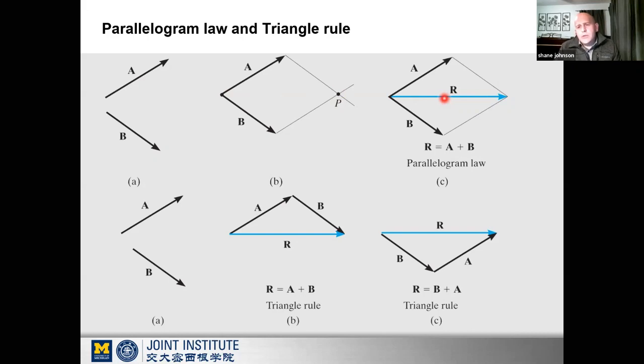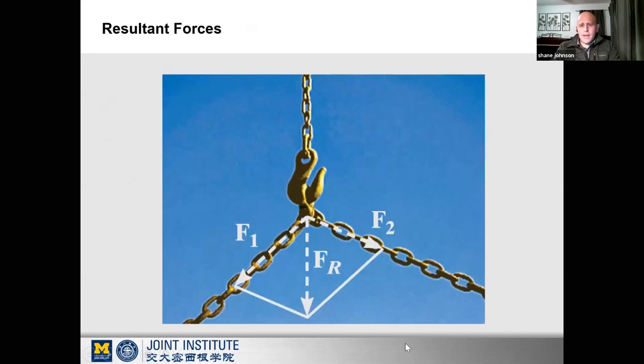Typically, we don't use these rules so regularly. They're a good visualization, and as you use more equations later on to make your work faster, you still visualize all of the vectors and how they're added to have a good feeling and confidence in your solutions by doing the parallelogram rule in your head. Maybe it sounds a little silly, but I still do the parallelogram rule in my head. So it's good to go through it in the beginning to get your confidence up. Although you can do the calculations, if you made a mistake, you can still know it if you're doing this visualization in your head. So it's good to visualize what you're doing. The parallelogram rule and the triangle rule both work quite well to visualize the addition or subtraction of vectors.